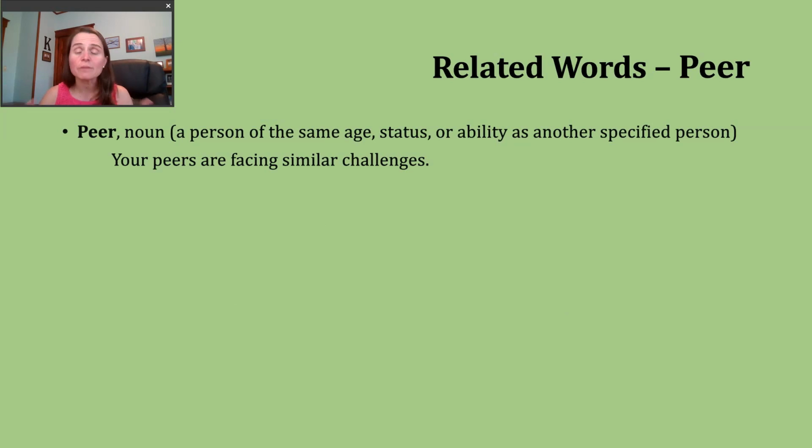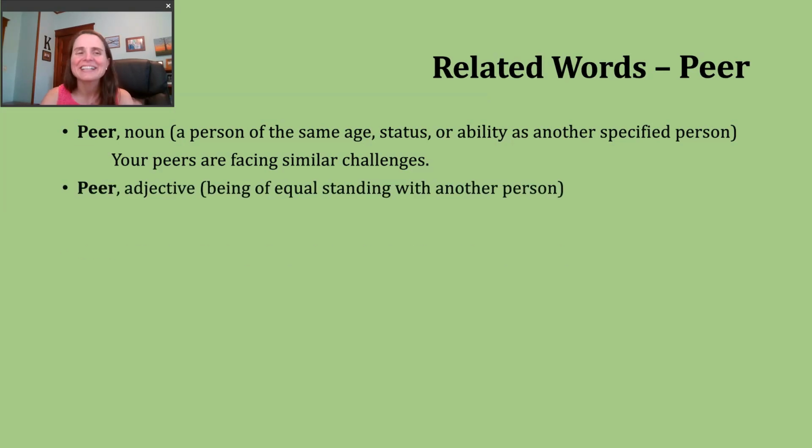So if a teacher is talking to a student and shares a sentence like this, she means other students, people who would have the same status. But a sentence like this could also come from a boss or a supervisor, and what they would be referring to are people who hold a similar position, right? So your boss, your supervisor, that's not your peer, right? Because their status is different than yours.